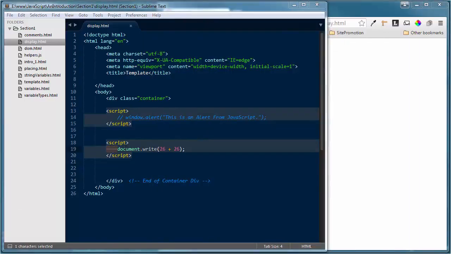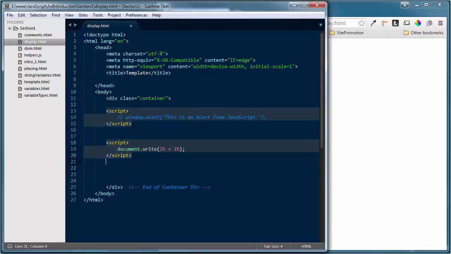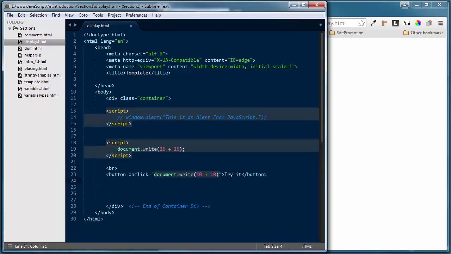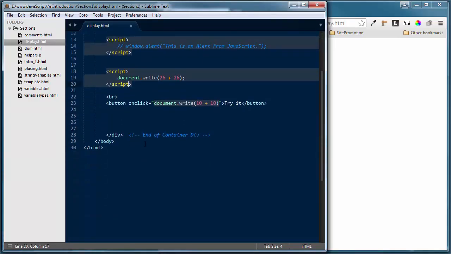The next one I want to look at is a little bit different way of using the document.write. Again, I'm going to copy this from my exercise files. I'm just going to come down a couple of lines and put in a line break so we get this on a separate line. And now I'm actually using a button element inside of HTML and triggering a document.write with an onClick event. I don't think we've demonstrated that up to this point yet in the tutorials. It is used quite often. I use this quite a bit as I'm writing live JavaScript for my applications.